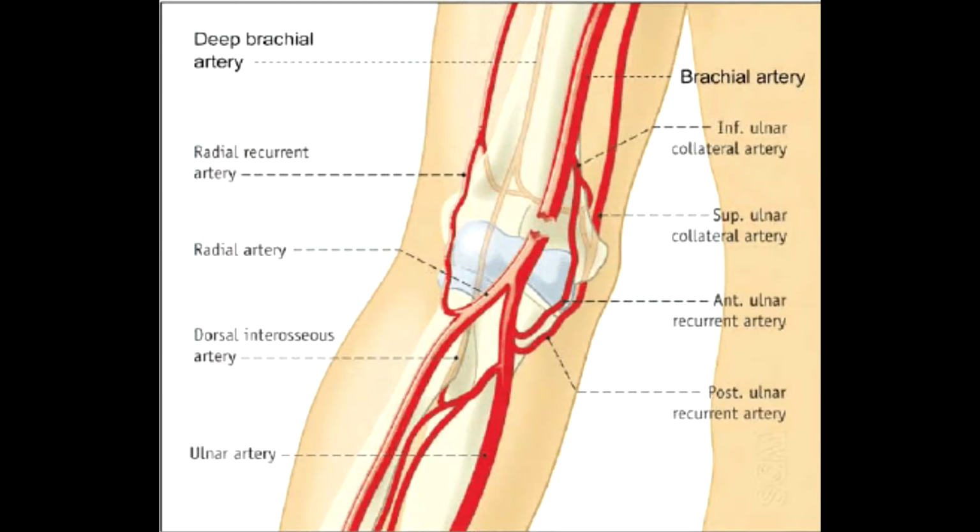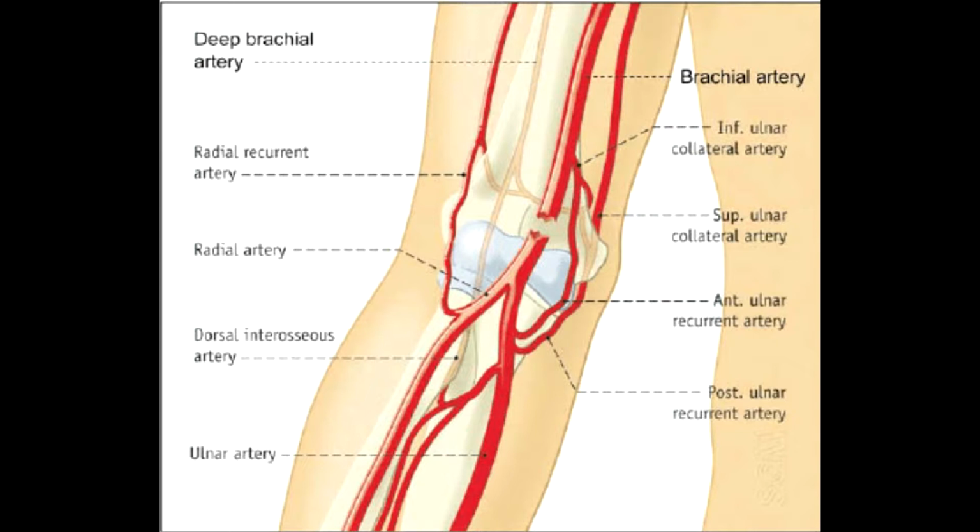The most prominent branch of the brachial artery is the deep brachial, or the brachial profundus artery, which runs parallel to the brachial artery, providing the blood supply to the muscles of the arm. Other branches provide the blood supply to the muscles of the elbow joint. The forearm has two major arteries, the radial artery and the ulnar artery. Both are formed from the bifurcation of the brachial artery.